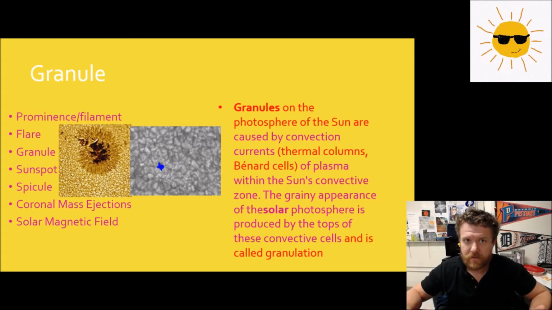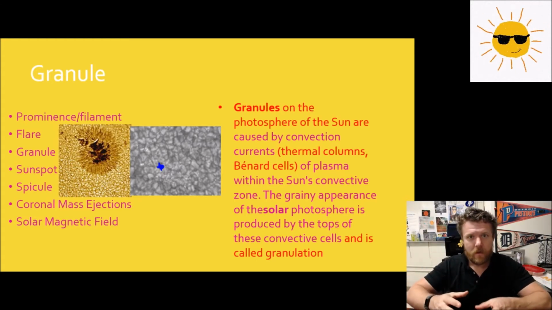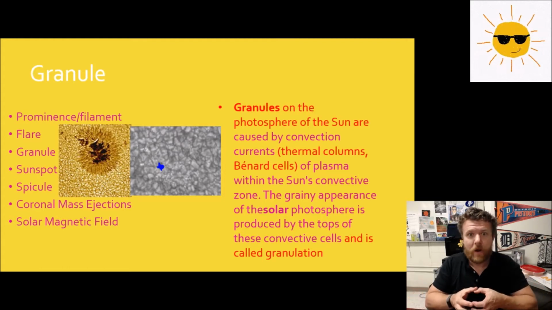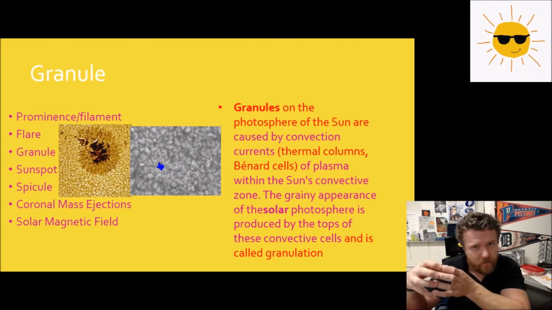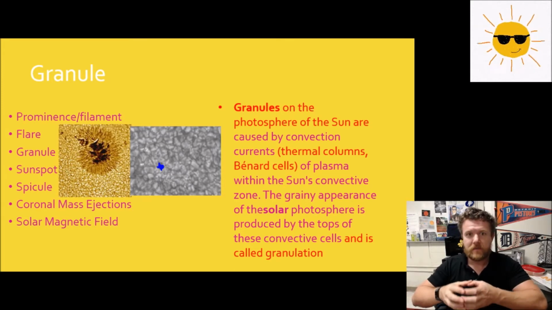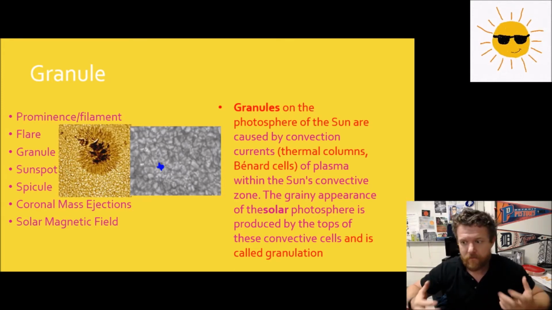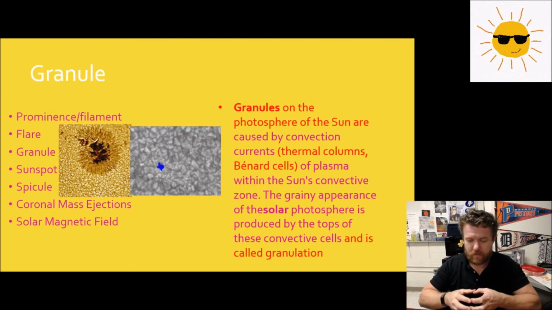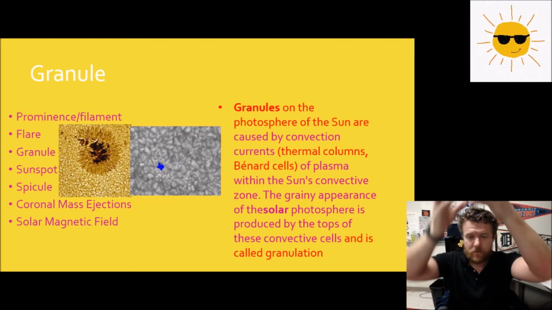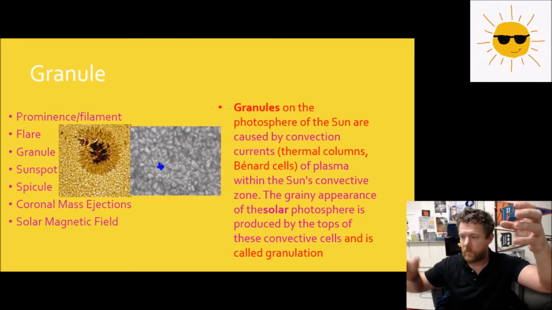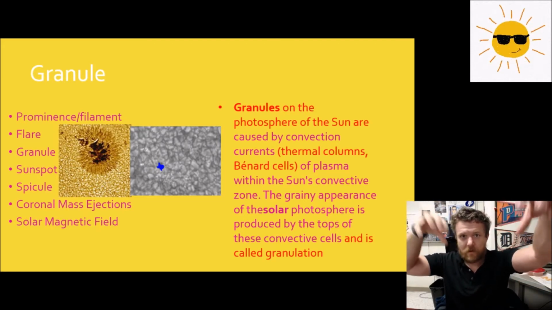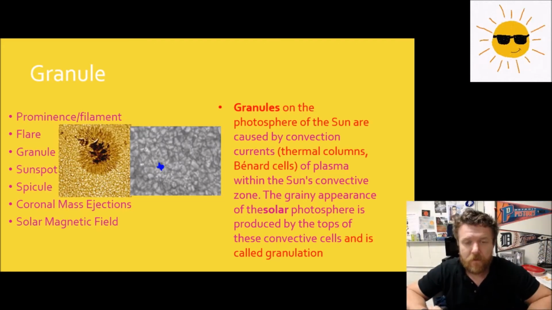Well, it's very hot in the center of the sun, so it's hotter down below, and that material is actually going to rise up through convection, almost like it's riding in an elevator. It's going to rise up to the surface, and you have millions and millions of these little tiny convective cells that rise up, and there's another one next to it, and another one next to it, and the tops of those convective cells are what we see as these little tiny granulations. So this would be the top of a little convective cell. This is the top of a little convective cell.